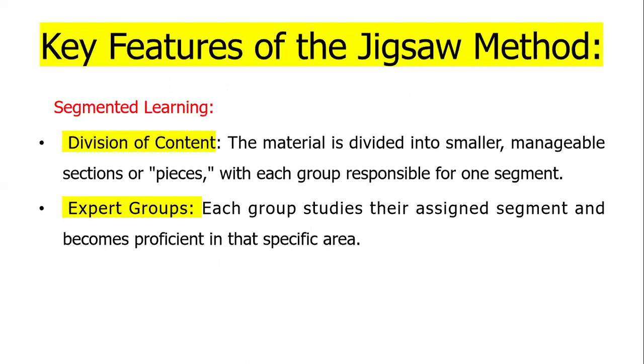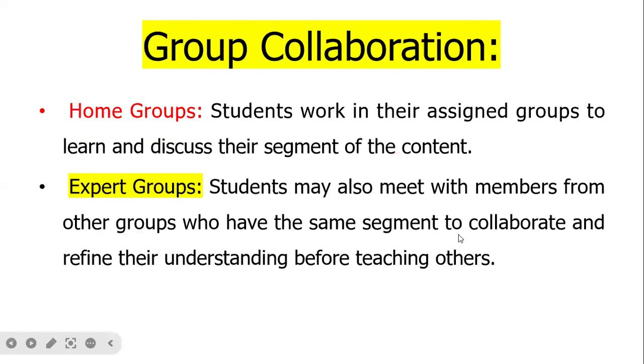Key features of the jigsaw method are division of content: the material is divided into smaller, manageable sections or pieces, with each group responsible for one segment. Expert groups: each group studies their assigned segment and becomes proficient in that specific area. Group collaboration, home groups: students work in their assigned groups to learn and discuss their segments of the content.